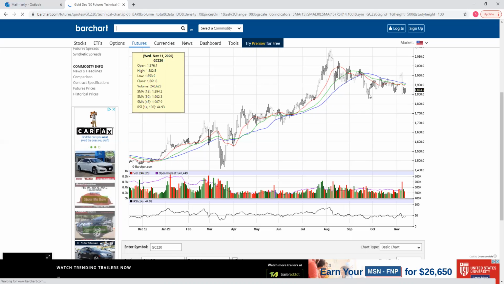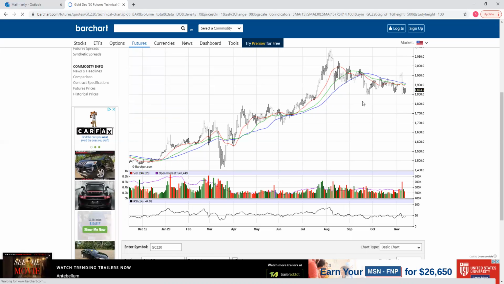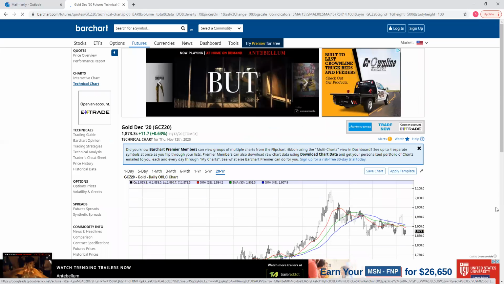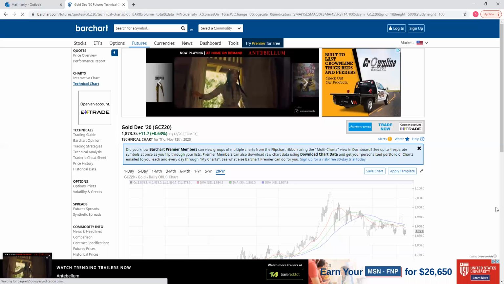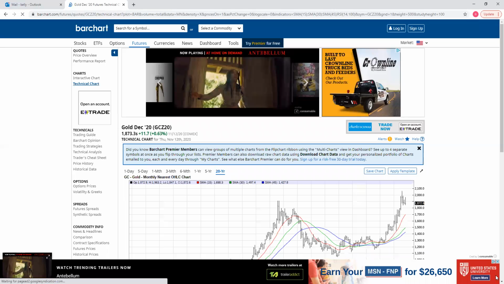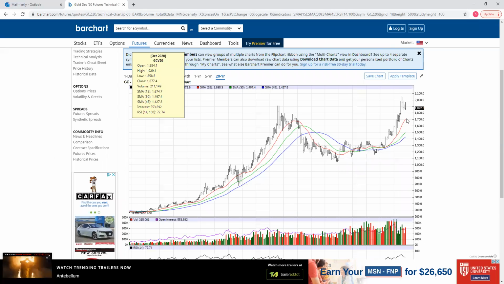So gold 1850 is very important. If it breaks 1850, you've got to figure the 1800 level is the next place. And if it breaks underneath that, let me show you the long-term graph so you understand where the real support is. And talk about a crowded trade. The whole world is in this stuff. So you can see going down to 1700 is not out of the question either.